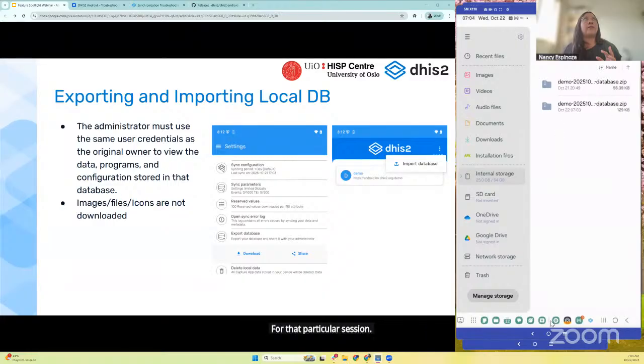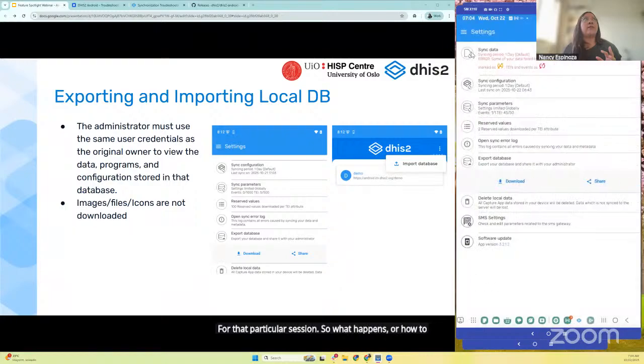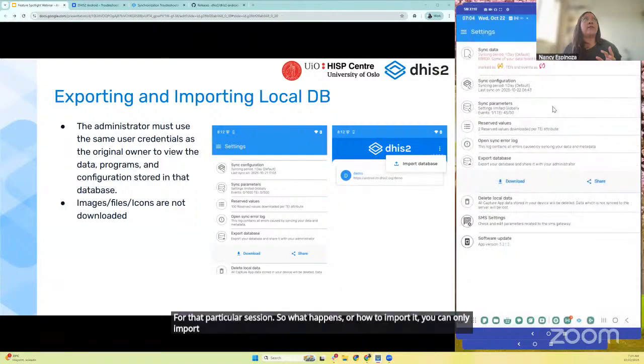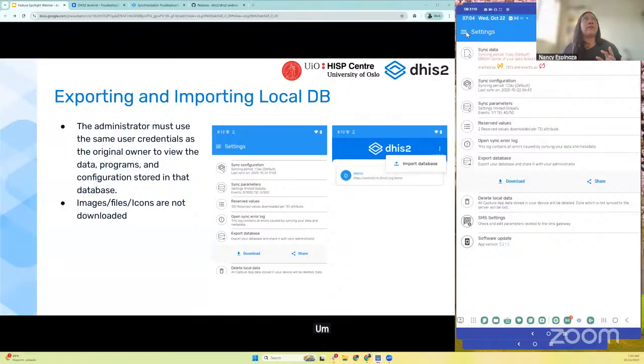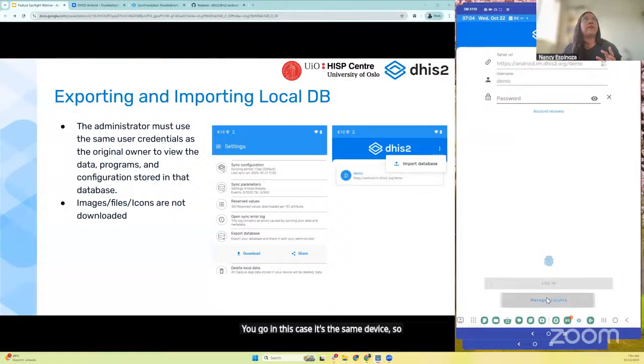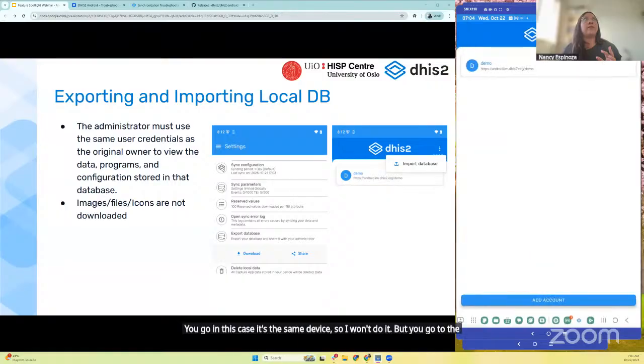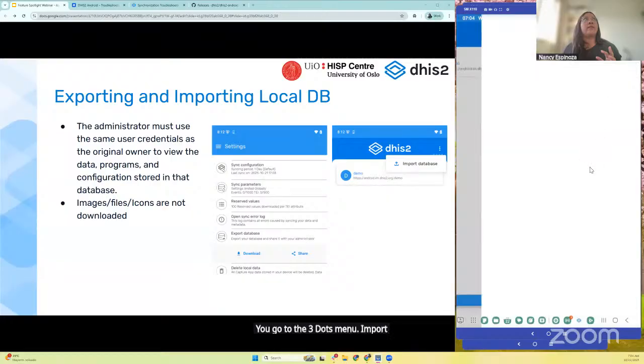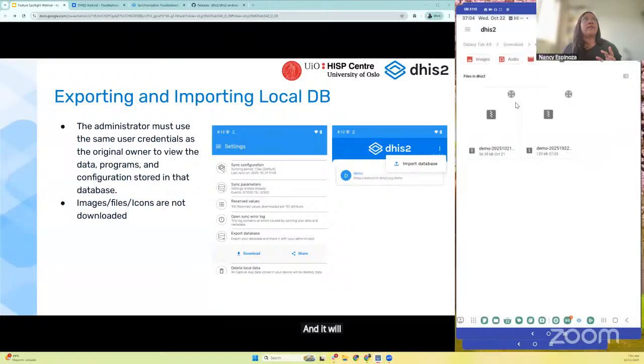To import it, you can only import this using another Android app. In this case it's the same device, so I won't do it, but you go to manage accounts, go to the three dot menu, import the database, and it will allow you to select a particular database.